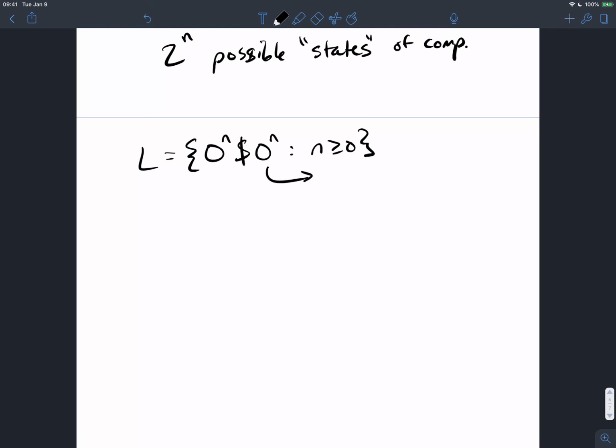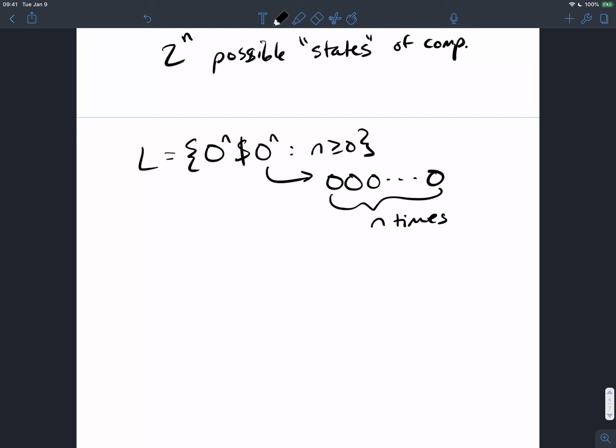So just to reiterate, this is 0 repeated n times. So is the input going to be of the form n zeros, $, n zeros? Is it always going to be of that form? No, it may be like 1 trillion zeros in a row, right? It may be of that form.